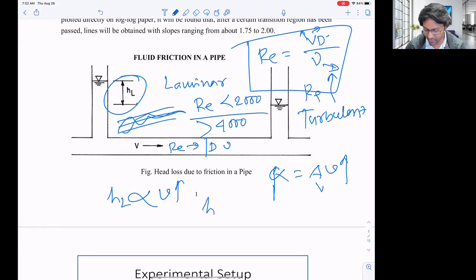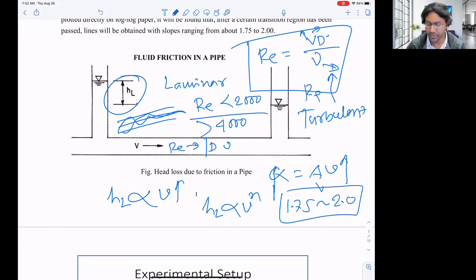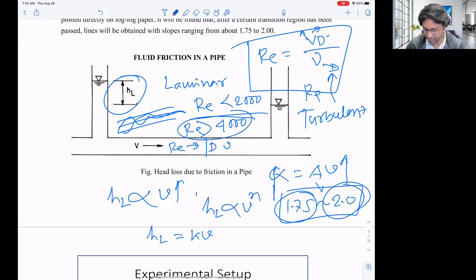Then the relationship between head loss and V is not proportional anymore. Yeah, it is proportional, but it has a power term n this way. The value of n is between 1.75 and 2. It depends on the range, right? When the turbulent range is minimum, meaning when the value of Re is close to 4000, then it will be 1.75, and when it is greater than 4000 and increases, then it will be 2. So that means HL is equal to K V to the power n. K is the constant of proportionality.